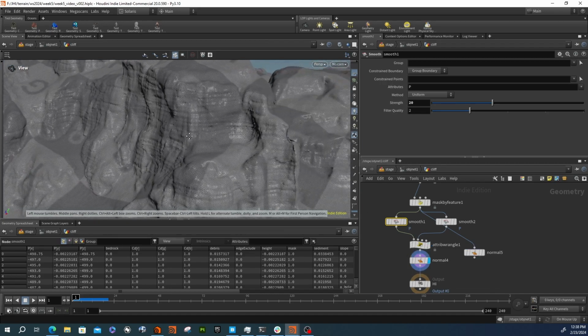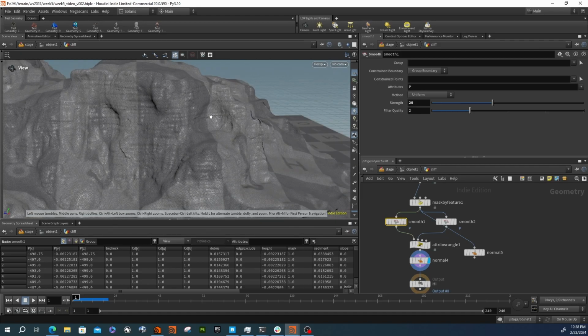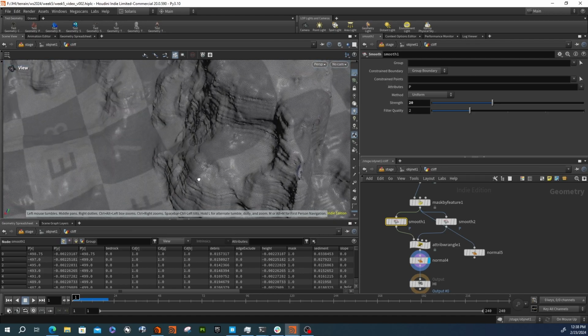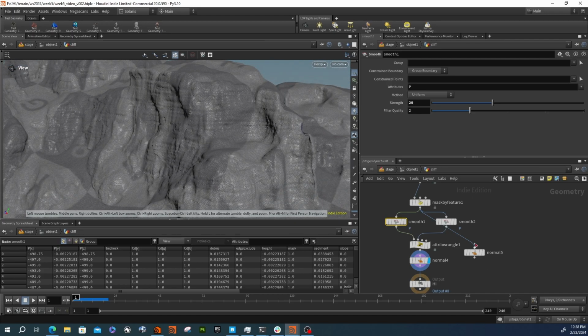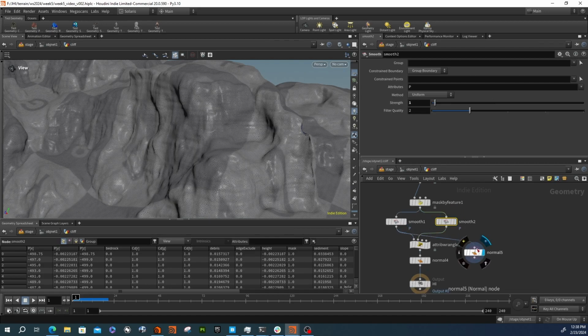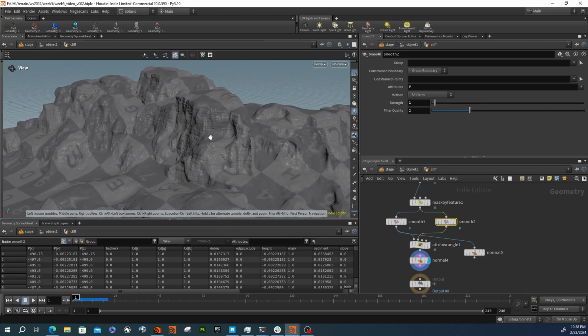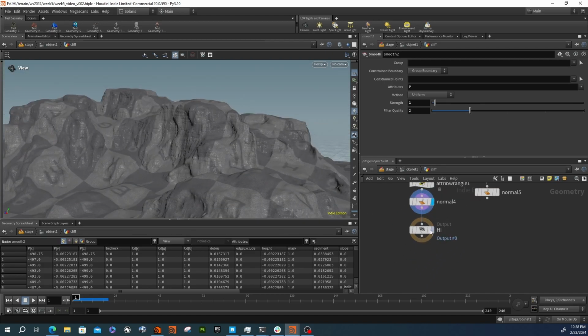And so we've been able to smooth out certain trouble areas and then keep our other areas having the detail that we want versus, you know, that and that. Oh, well, we have to look at this with normals, right? So that would be where we're trying to smooth out some of those bad areas. And we can see that we're keeping just a little bit of that detail, right? And then that's my output geometry.